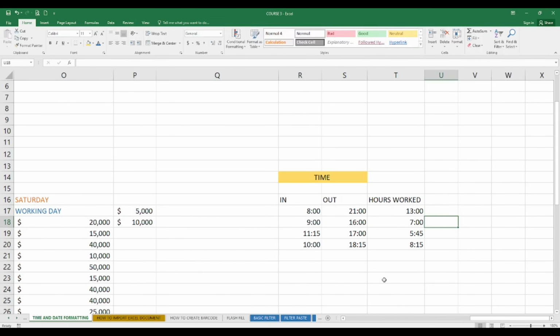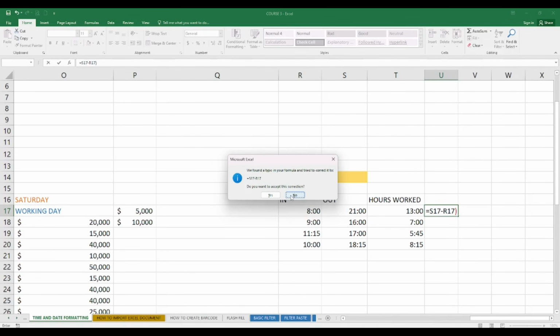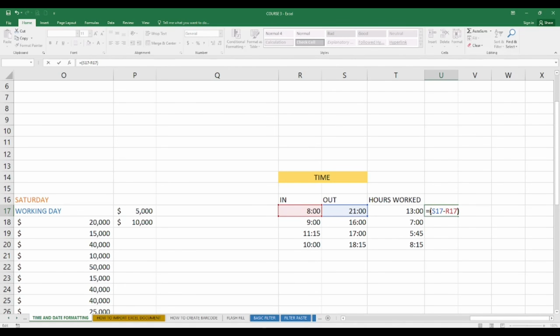Another way you could do this is by saying equal to this minus this, all in brackets, multiplied by 24, and enter.